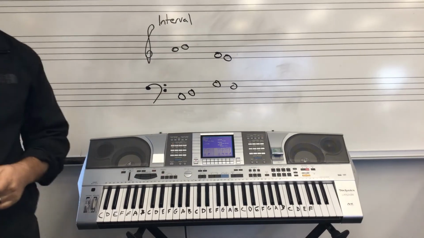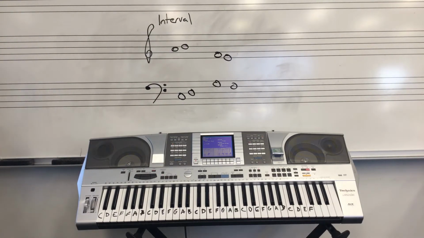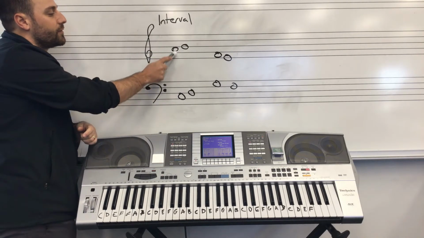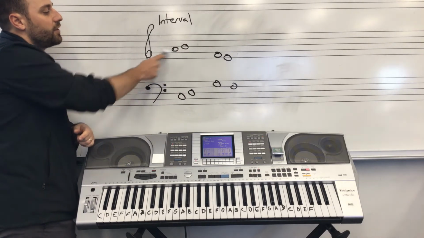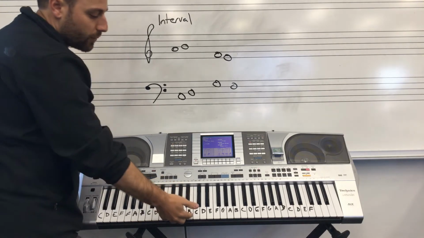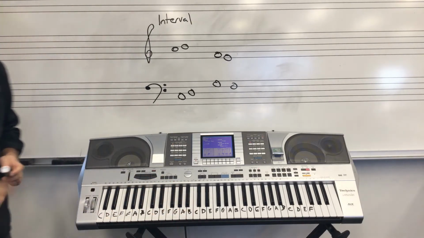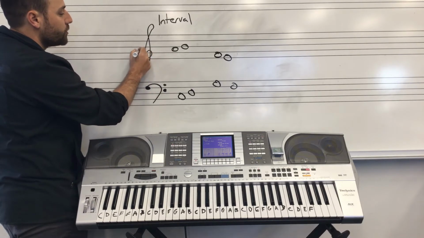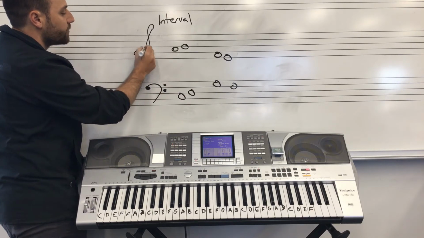Okay, and how do we figure out if they're half and whole steps? Well, let's go through it. Step one is identify the notes. Step two is see how far apart they are on the keyboard. That's all you need. So let's identify these notes. We know that this swirls around G, so G is our second line, which means that A is right here.